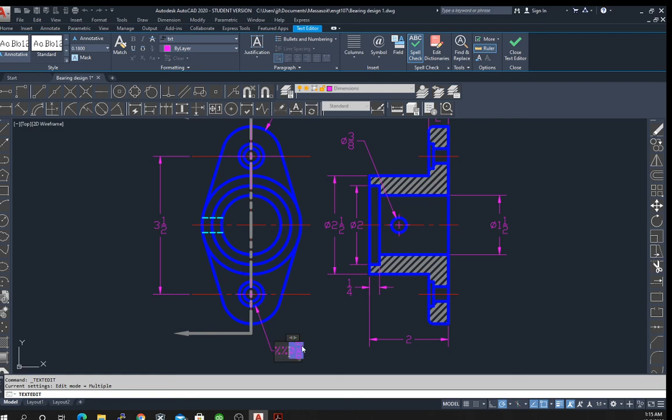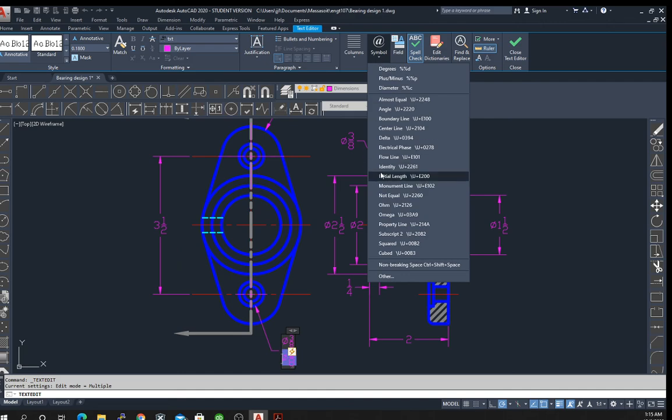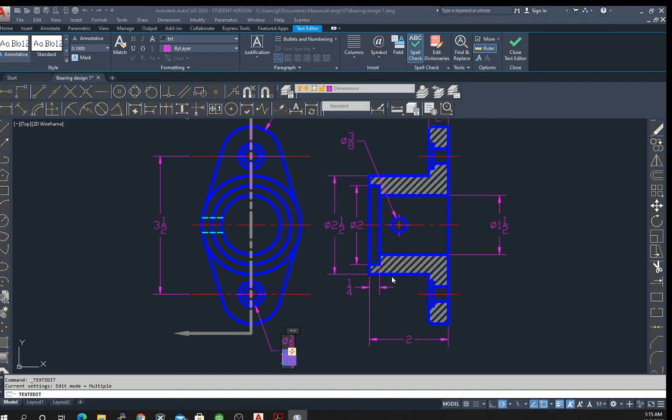So %%C 3/8. To find the counterbore symbol, if you go up here to symbols, you can choose other. And I'll be honest with you, the way I found this, quite simply, was to search for it in Google.